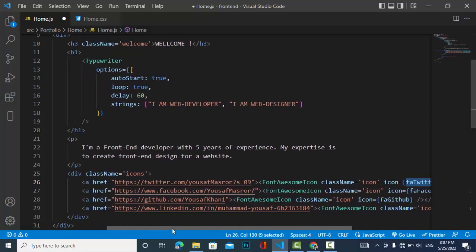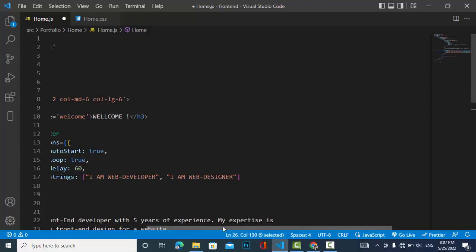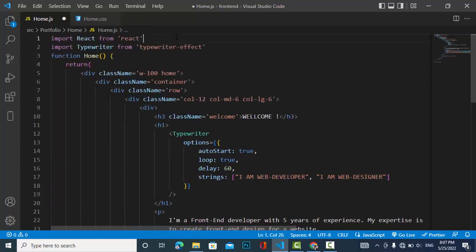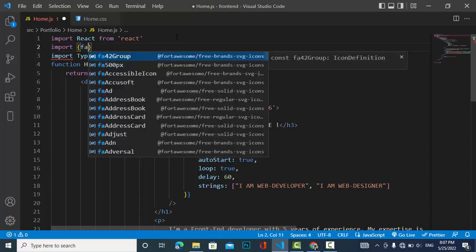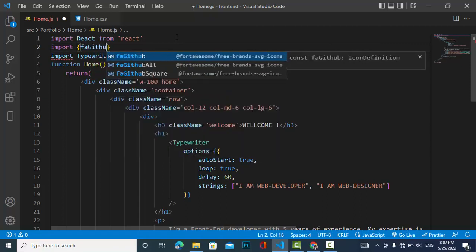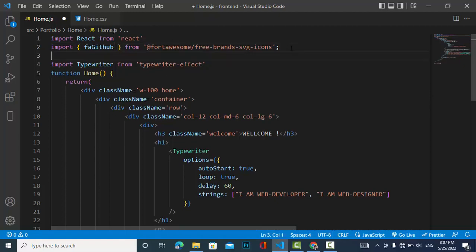I will just import these icons. To import them we should use Font Awesome. So first of all import for GitHub from brands. Okay, also let's import for Facebook.